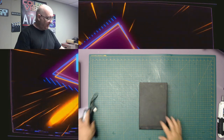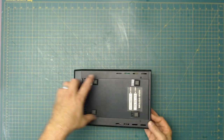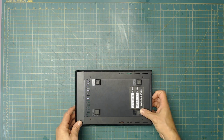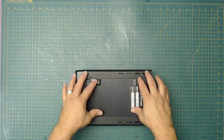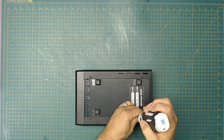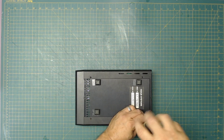So first thing I'm going to do today is disassemble this and see what we got going in here. It looks like this has two screws here, two here, and then two in the back. It's fascinating how the... Well, maybe they're just replacements. I was going to say they all slid, but they all seem to slide the same direction, so maybe they're replacements. So let's see. Can I use my power tools today? Nope, it doesn't work. I have to use a manual screwdriver, go old-fashioned.